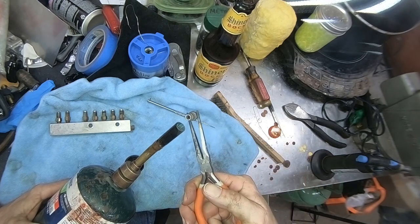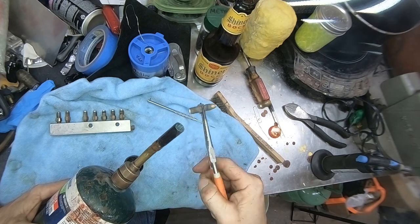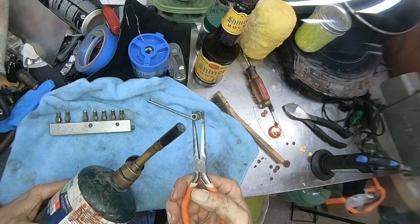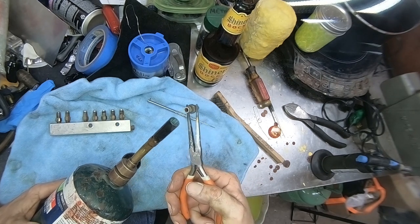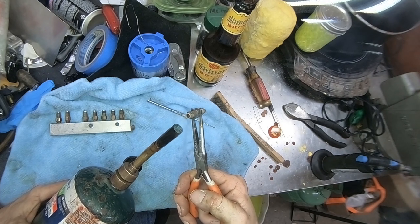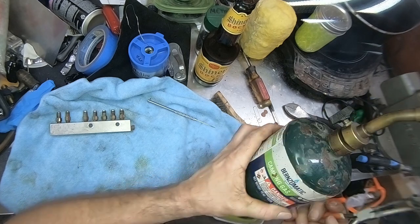Now, if you want to spend a ton of money, go for it. It doesn't bother me at all. But you got to pick your battles. I'd rather spend my money on tooling than these things, if these things can be opened up and push oil where I need it. All right.